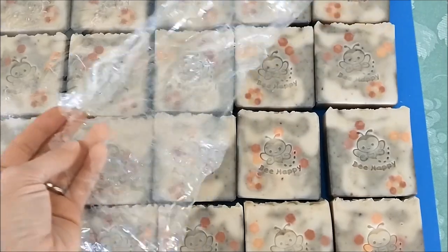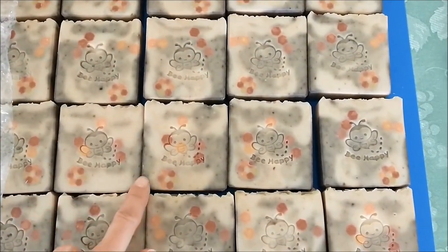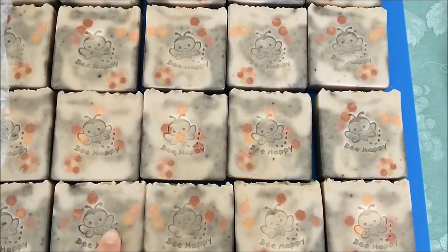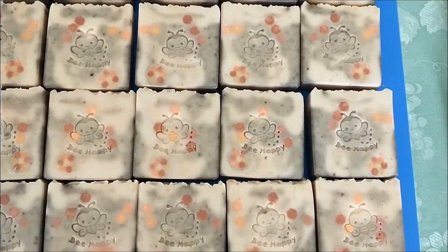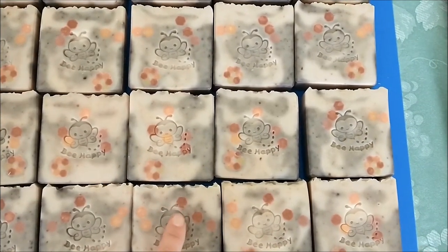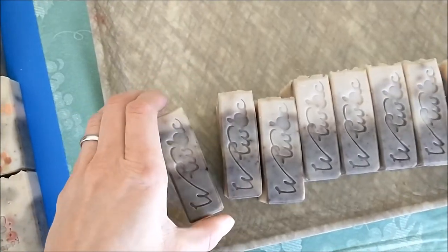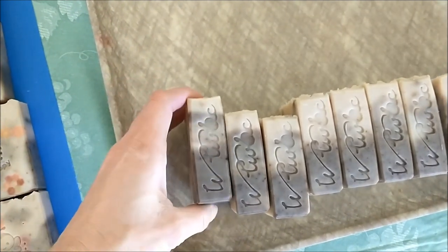I finished stamping these with this Be Happy stamp that I just think is absolutely adorable. You can see the discoloration of that fragrance oil starting to come through. This is 2 days after cutting. So I'm going to go ahead and do some mica painting and fill in the honeybees and the Be Happy words. So this is like the 20 bars. And then over here, I just stamped the side of the ones that actually have the bee in them.